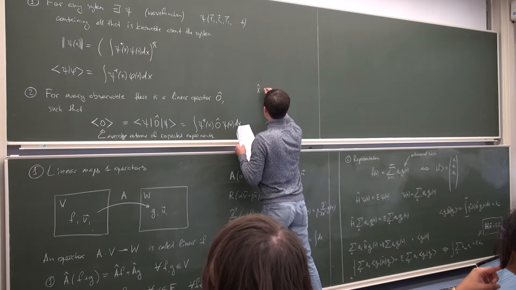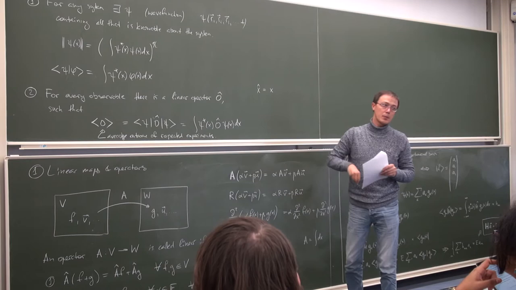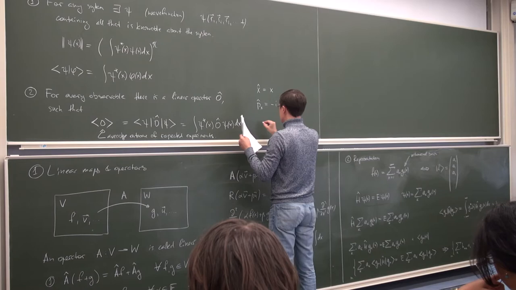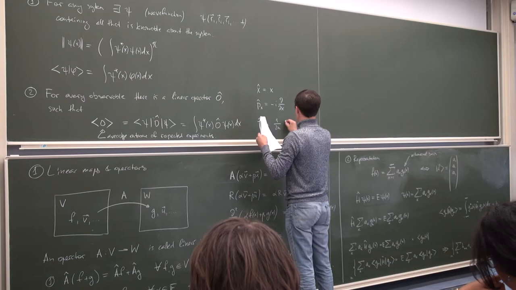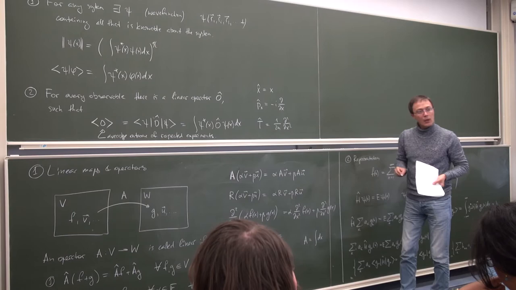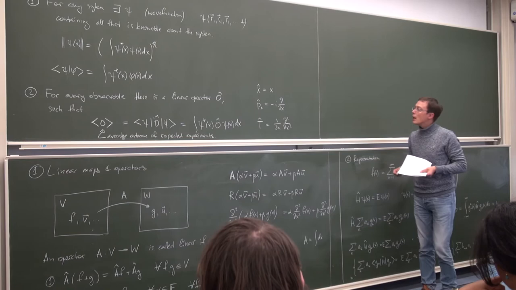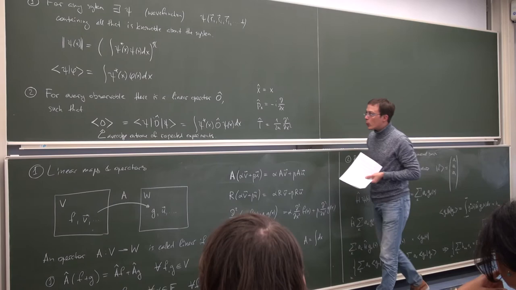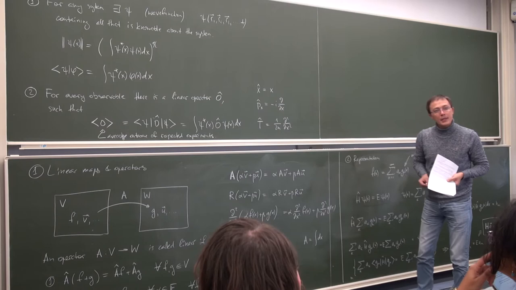And the operators are quite simple usually. The operator corresponding to the coordinate is just multiplication by x, so the operator acting on a function just multiplies it by x. The operator for momentum in the direction x is minus i h-bar d by dx. The operator for kinetic energy is minus h-bar squared over 2m d squared by dx squared, and simple things like that. In fact, out of coordinate and momentum, you can reconstruct pretty much everything else there is in quantum mechanics. Combinations of these are just complicated chains of derivatives and multiplications. So even though the eventual equations that quantum mechanics has are pretty horrifying, the elementary operators that enter them are actually quite simple.